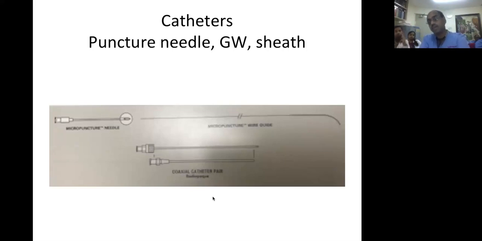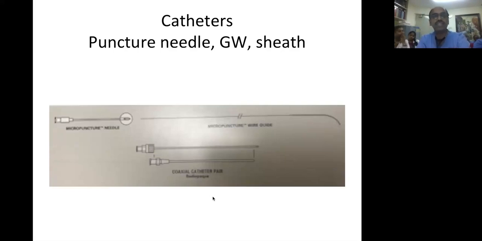In such a case, gadolinium that is used by the MRI persons can be used as a contrast agent in our cath lab also. You can inject gadolinium. It will produce a little suboptimal opacification, but that can be done. Otherwise, gadolinium is primarily an MR contrast agent, and I don't think we pediatric cardiologists will ourselves be injecting gadolinium. So just knowing that gadolinium contrast is used in MRI is good enough. Echo contrast, you yourself will be using in clinical practice, so you should know about echo contrast.